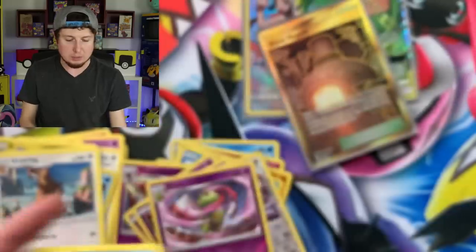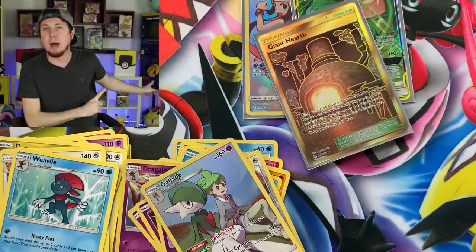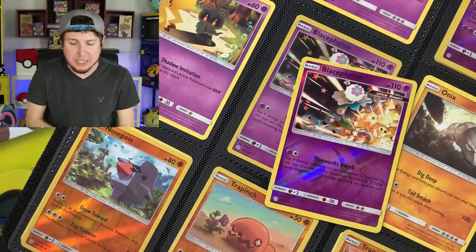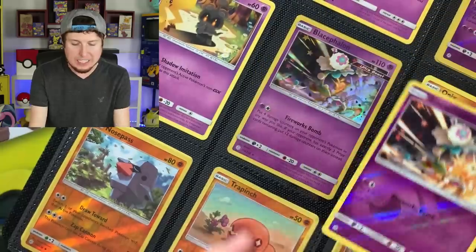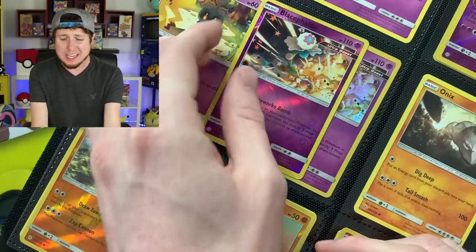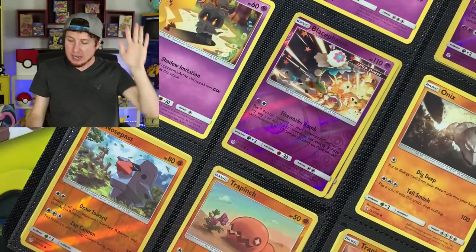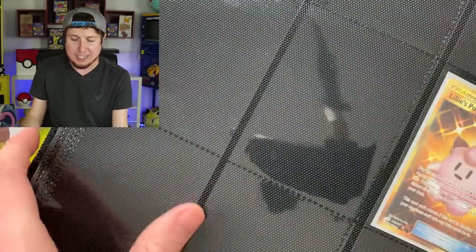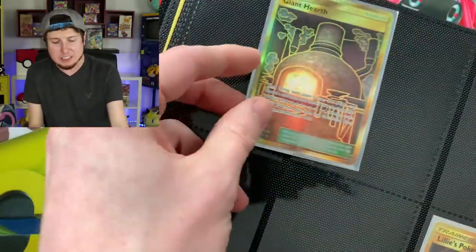There's the code card right back there. And we're going to have to add a card to the binder — good news. Weavile — how you doing, Weavile, with those winter vibes? I'm done with winter, I'm ready for summer. I'm going to grab the binder now. Let's go ahead and add in the cards to our Pokemon card binder for Cosmic Eclipse. We needed this reverse holo Blacephalon, so we'll add that one in. We're only adding two cards today.